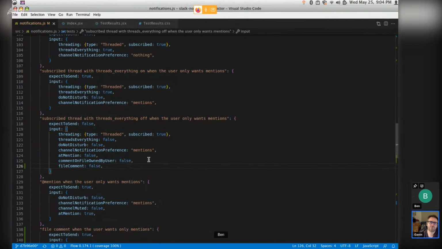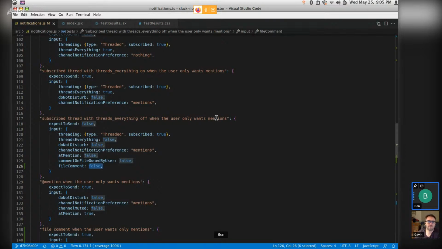Subscribe threads with threads everything off, and the user only wants mentions. Expect to send false. So file comment. Although, no, file comment, if they only want mentions. Live streaming is on. So we expect to send false, right? Which means that file comment is going to default to true unless we set it to false.